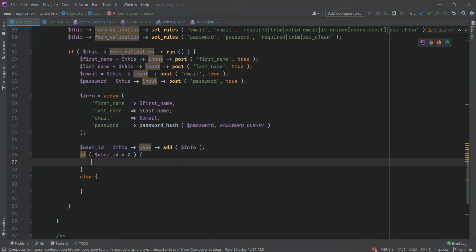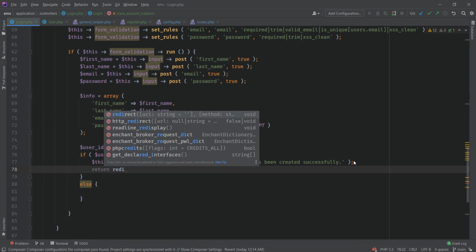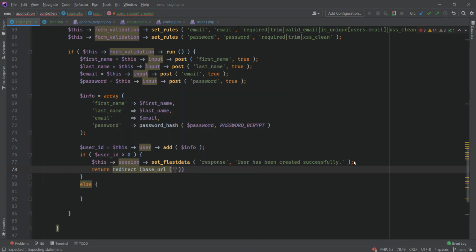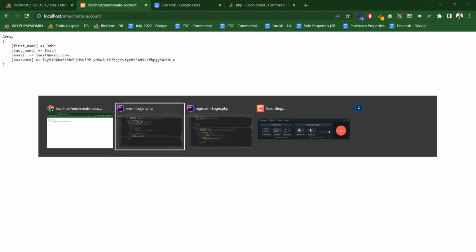So for that we need to use the flash messages and $this->session->set_flashdata, and inside the flash data we need a response, the key, and the value will be user has been created successfully, and just redirect it back, return redirect base_url and just the url method.